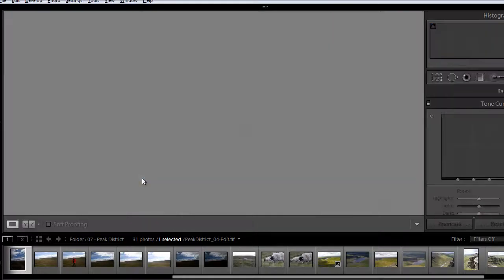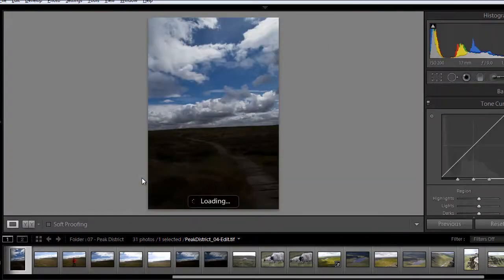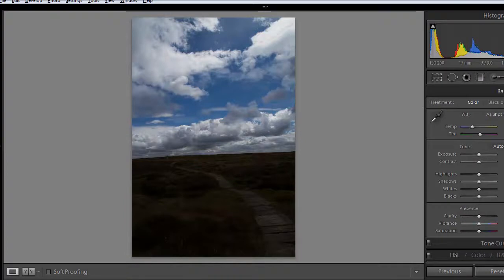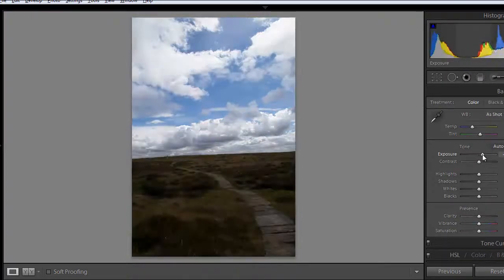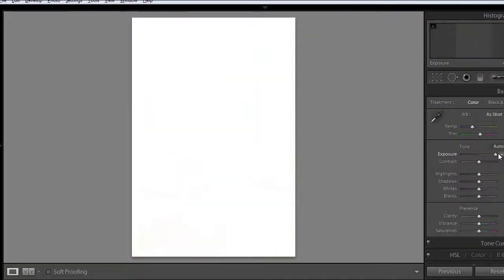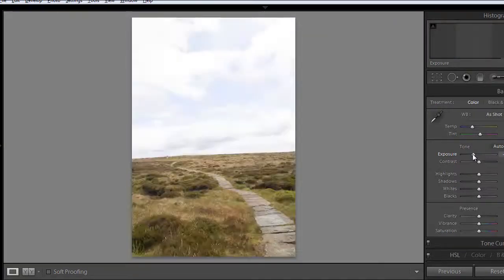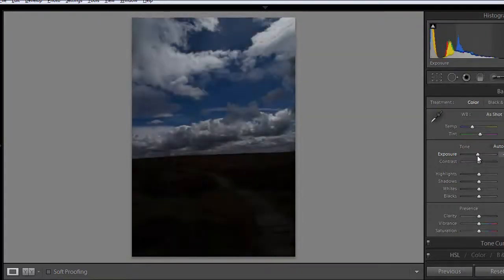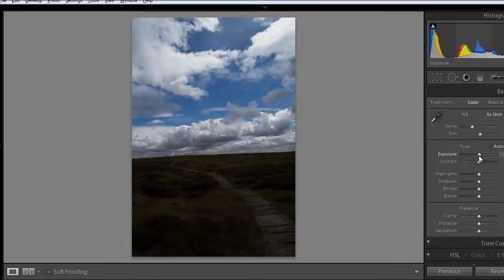I'm going to jump into the develop module. I'm just pressing D on the keyboard. I'll just minimize the film strip, and now in here, now I know it doesn't look right. I'll start in the basic tab, and now we can increase or decrease the exposure, but notice that up to 10 stops, so the image goes totally white or totally black. That's the 32-bit rendering here inside of Lightroom, 32-bit mode.